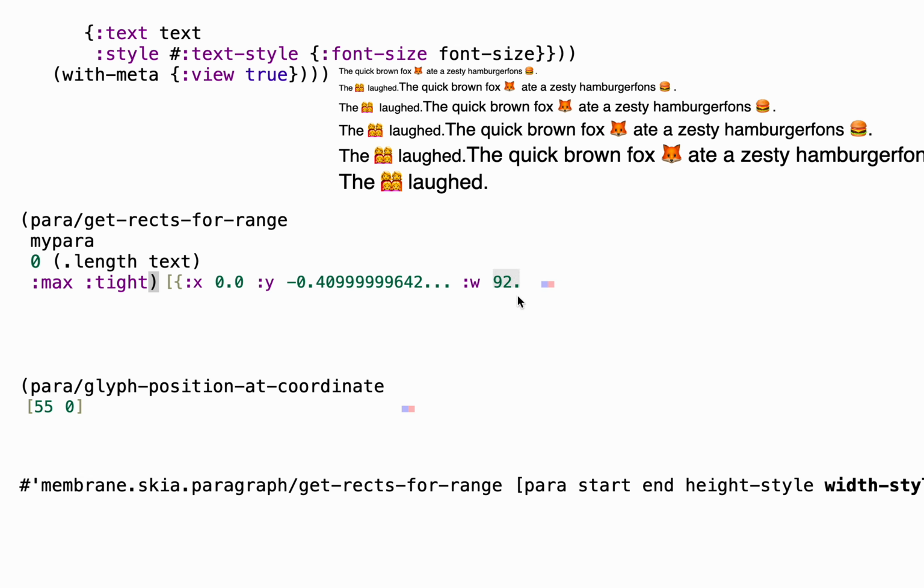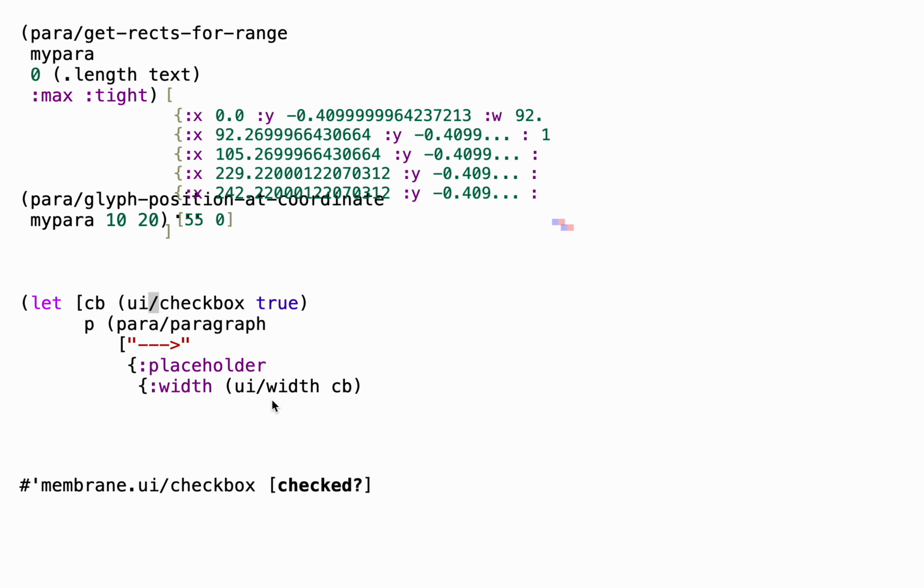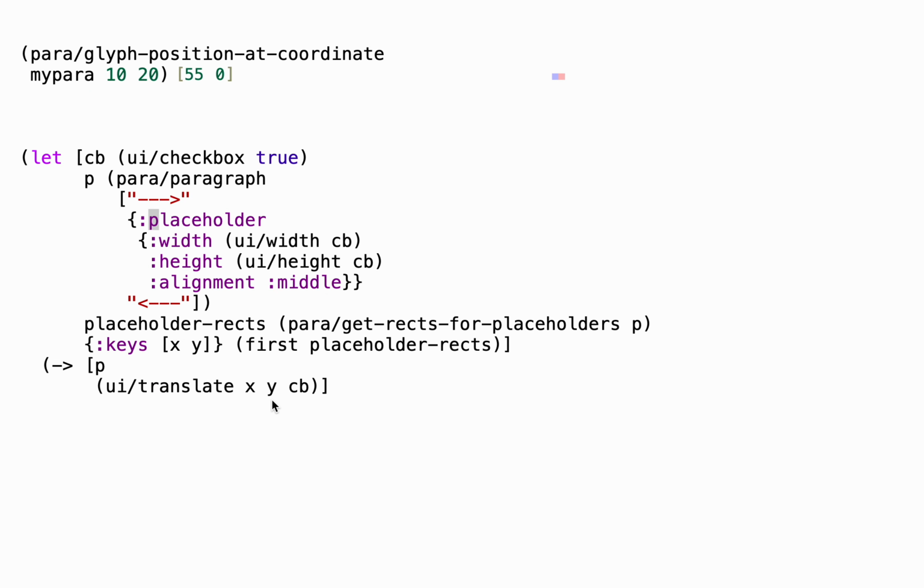So as this grows, instead of just getting drawn on top of each other, getting layered on top of each other, you could have it so it's in the flow of the text so that everything below would move down. So I think that's a really cool way to make your code more interactive.